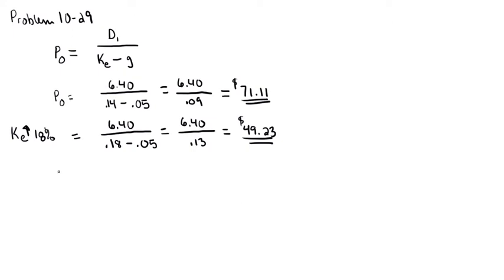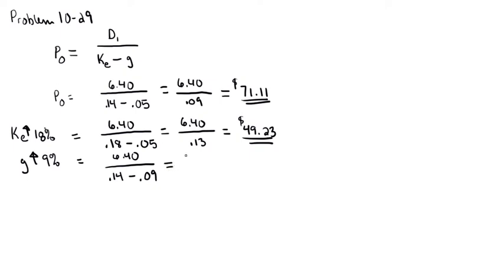Assume the growth rate goes up to 9%. What will be the new value of P sub 0? K sub E, or the required rate of return, goes back to its original value, 14%. So K sub E is back down to 14%, but the growth rate, G, goes up to 9%. What ends up happening to our share price? $6.40. The dividend hasn't changed. Our required rate of return is the same. However, this time our expected growth rate increases to 9%.